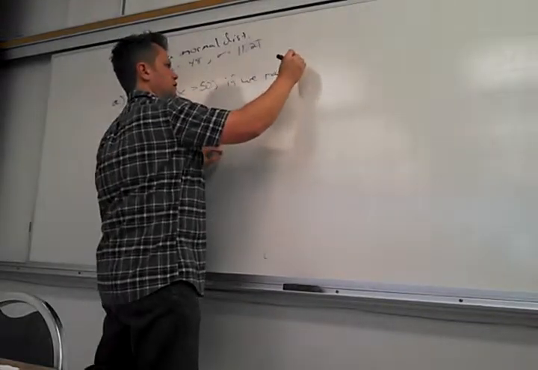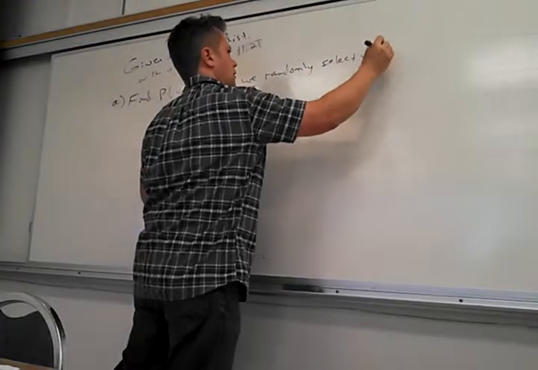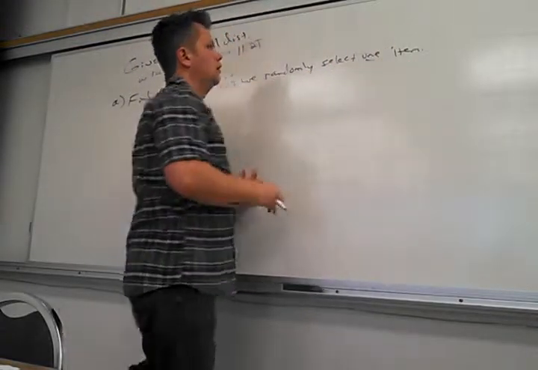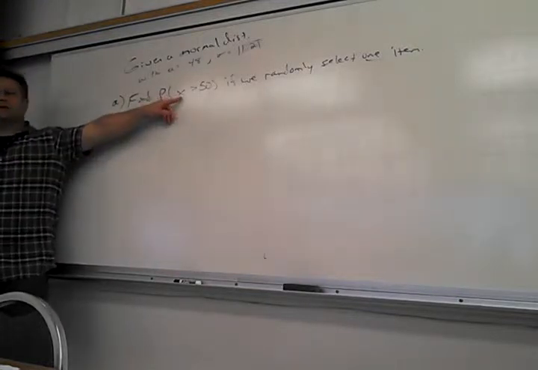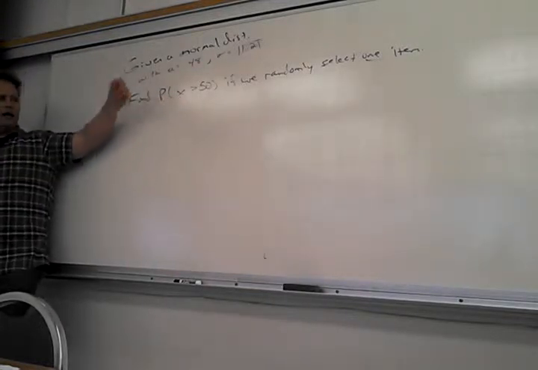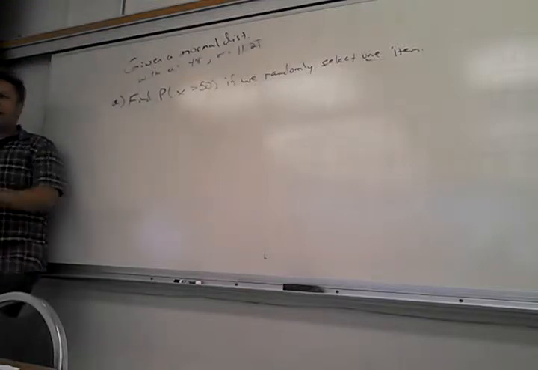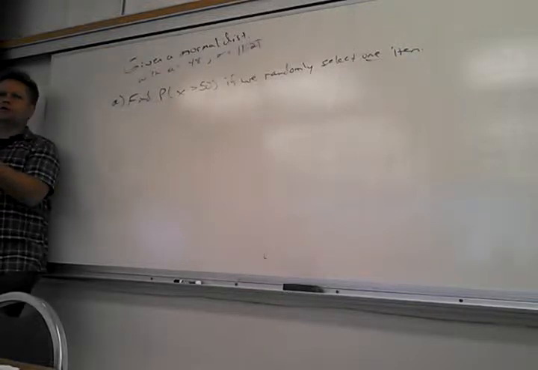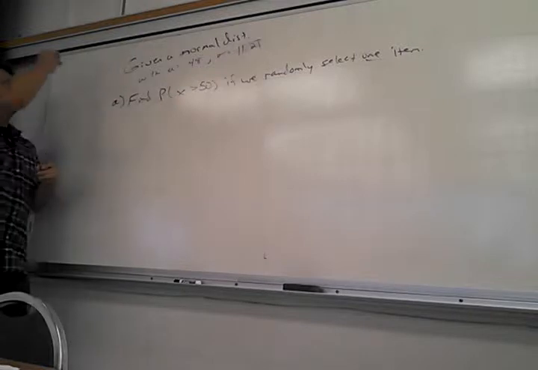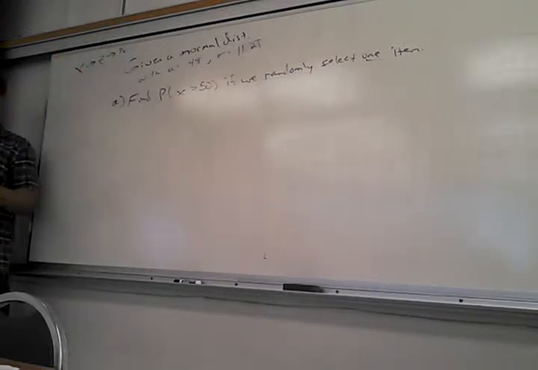So we select one item. What's the probability that that's greater than 50? So this could be ages or test scores or whatever, right? That is what I call a basic z-score problem. You're given a raw score. You're asked to find a probability. So you take the raw score you're given, you make it into a z-score, and you look up the percentage.